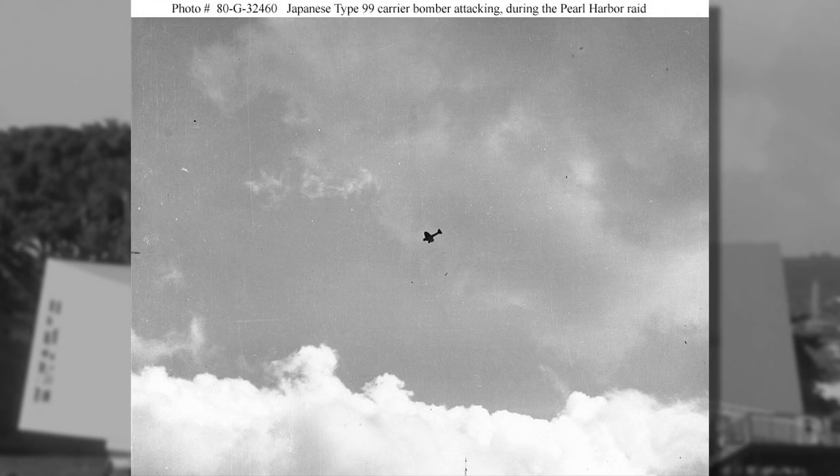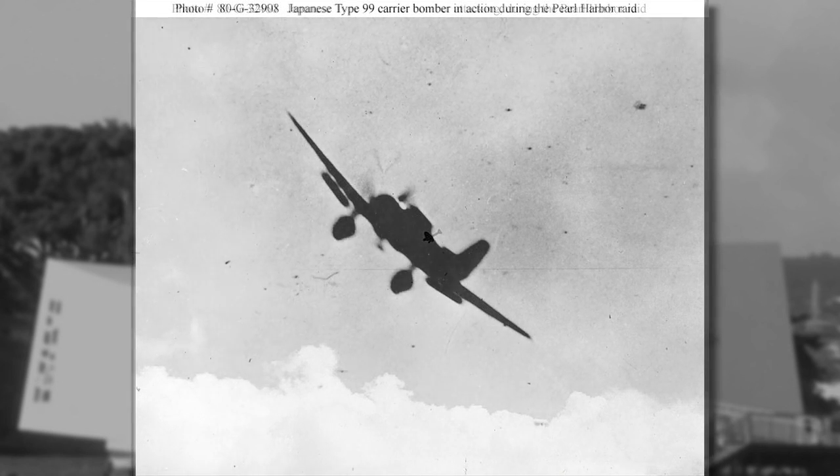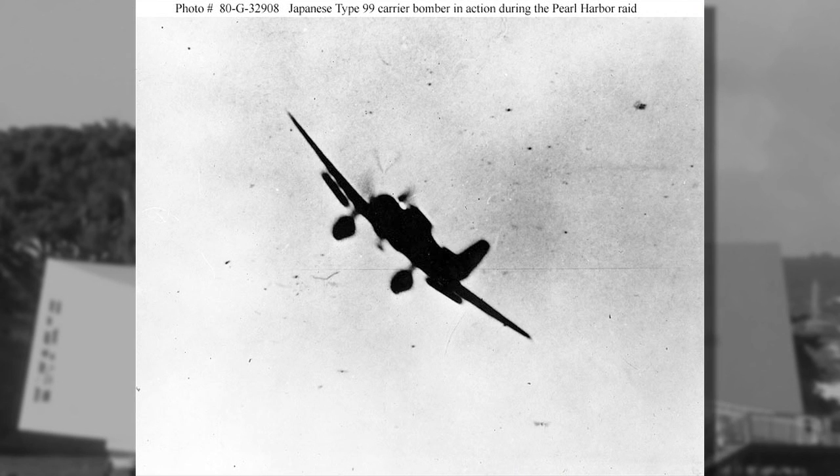Mechanically, it was a very simple concept. When the bomb was released, the vane spun like a propeller as a result of the airflow from the bomb's freefall. As it spun, it turned a mechanical counter, and when a certain number of revolutions was reached, the initiator and booster charges were ignited, permitting the bomb to detonate. However, even though the bombs could now be timed — thus preventing them from going off until desired — they still lacked internal guidance to get them to the target. Therefore, they still required a human pilot to drop them at the desired location.